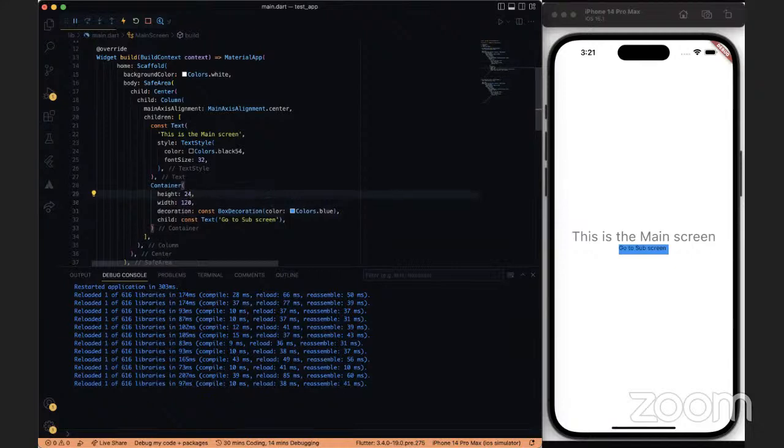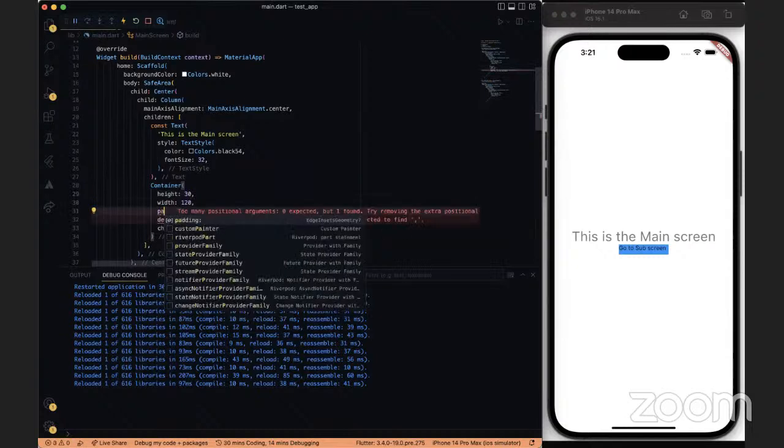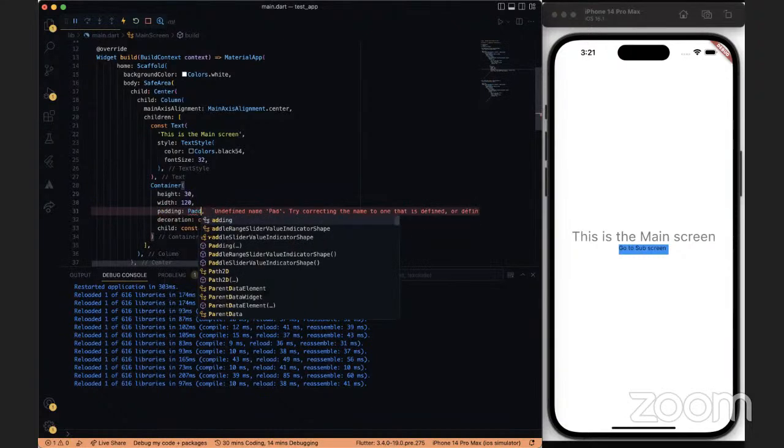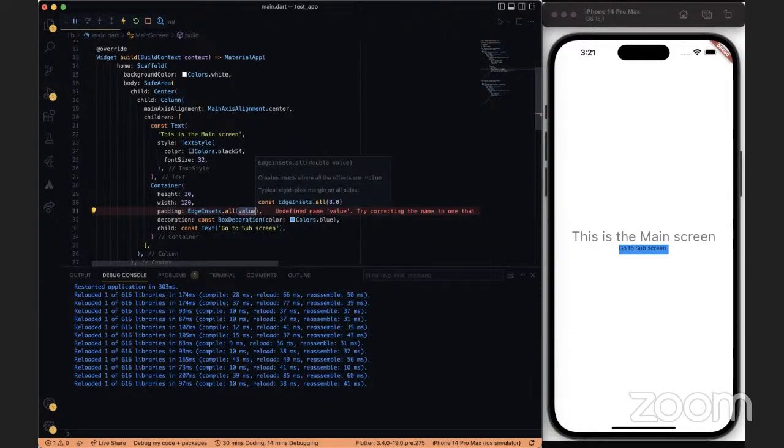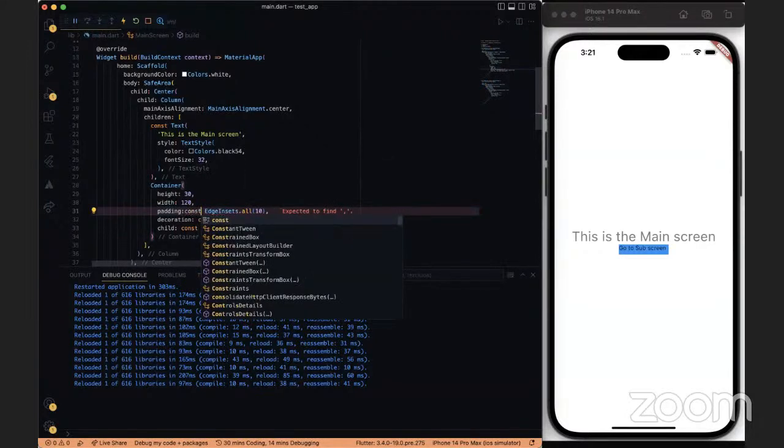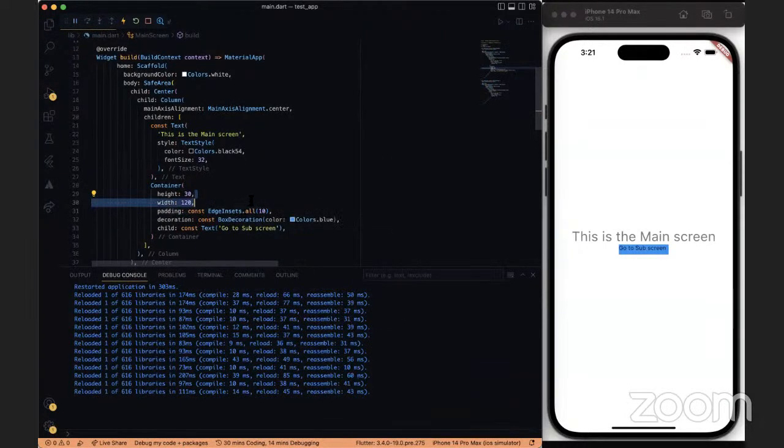Let's also increase the height to 30. Then we can add a padding. Oops. We had padding of all. Let's just give it 10. I'm going to explain all this in a bit. Let's just go through our widgets first.